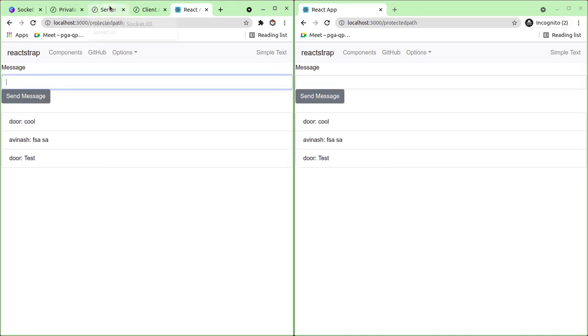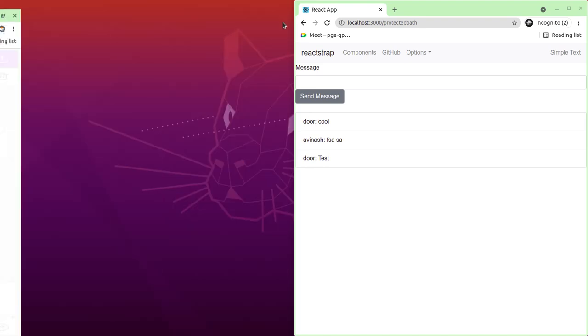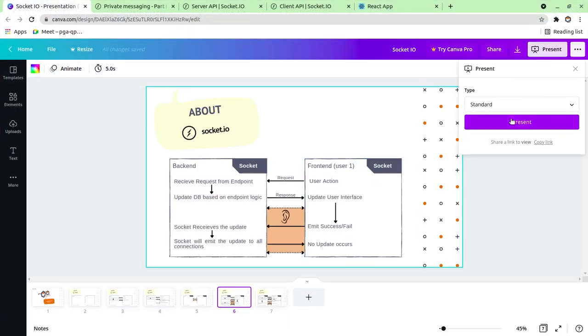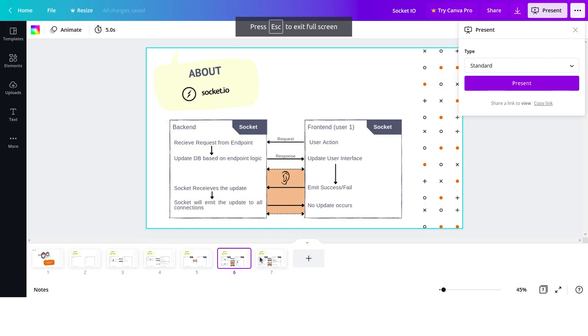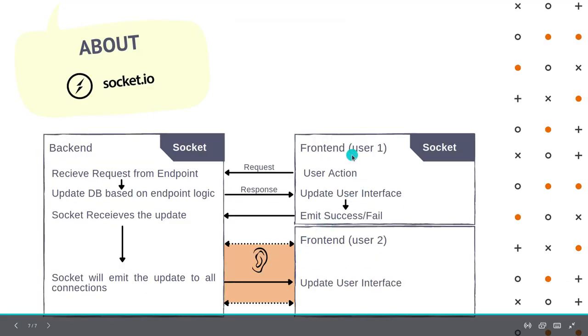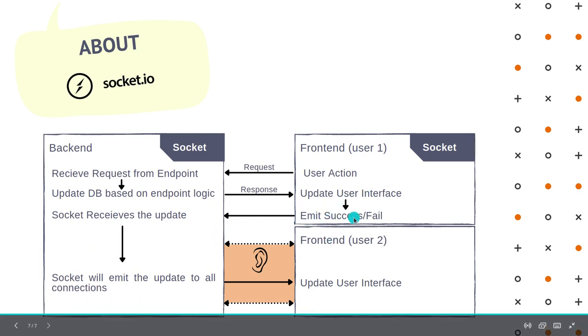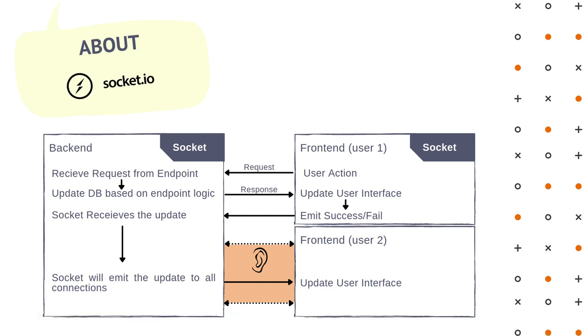So that's going back to the slides, just to sort of cover what we did there. That's here, right? So let's look at that. So we've done this whole portion, and now we can see that both of them are getting the updates. So when I update on front-end user 1, he gets his updates as well, because the emit will respond to him. But this front-end user 2 will also get it. So the more users, you can have 3, 4, 5, 6 users. As long as they're connected to the same room, they'll get all of the same updates. So that's the entire implementation of Socket from really like the simplest version.